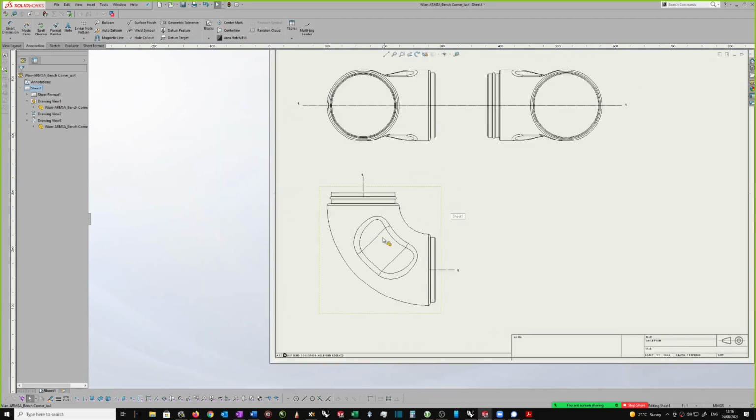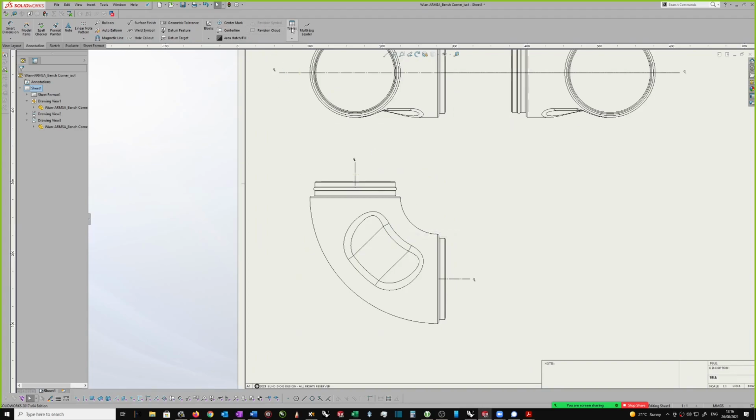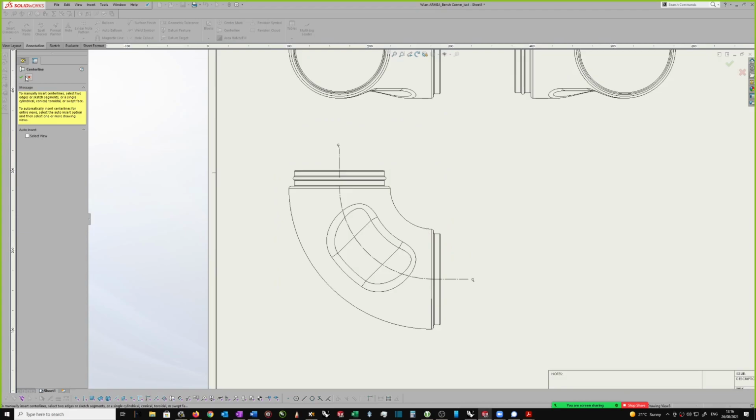Right, so what I need here is a section view which goes through this section here and then through these parts, because if I can get a section that goes through that part, this part, and that part, I can dimension just about everything that I need on this item, other than the outside shape. And there's one other thing. So let's just see if I can get another center line, one which goes like this. Yep, there we go.